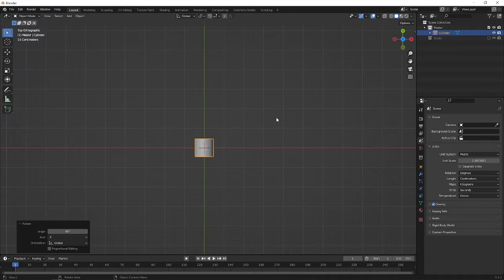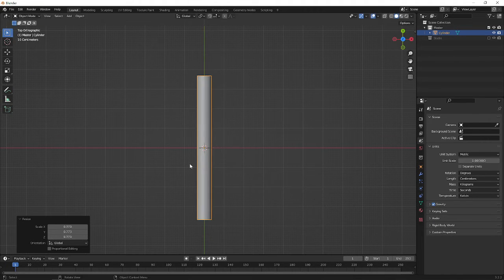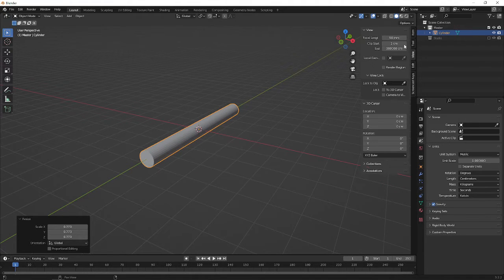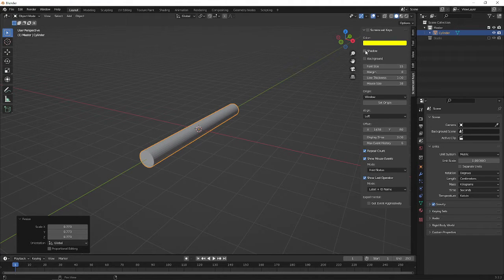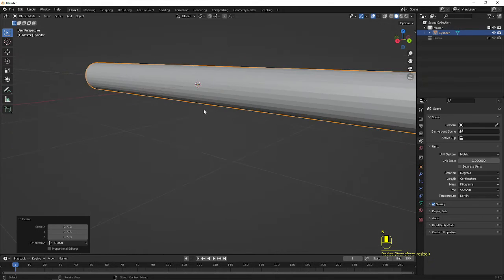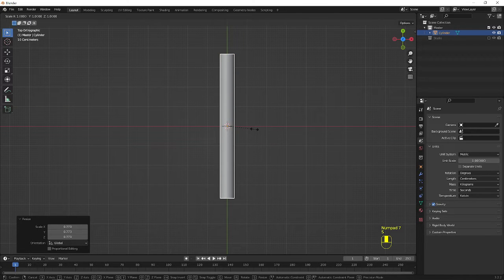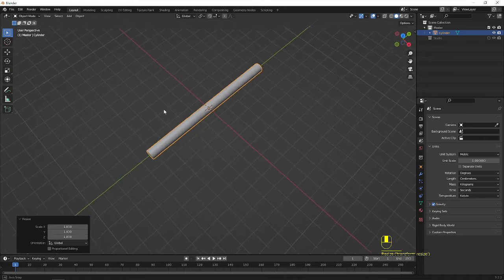Go to the top view and scale it in the y-axis, and I reduce it down. Here we are going to model that thing, so I just make it a little bit bigger. Okay, fine. So this shape we have ready.